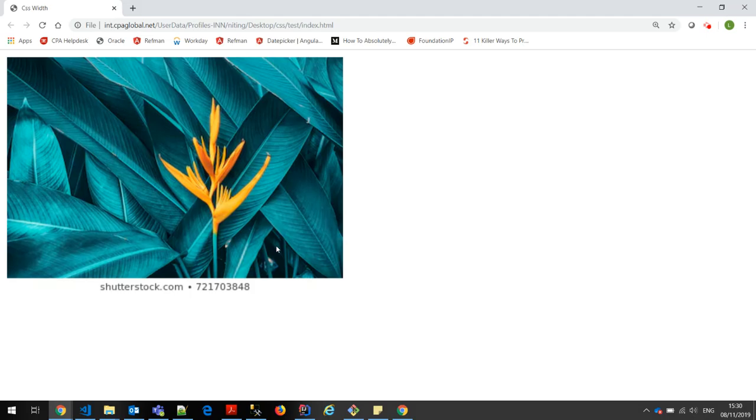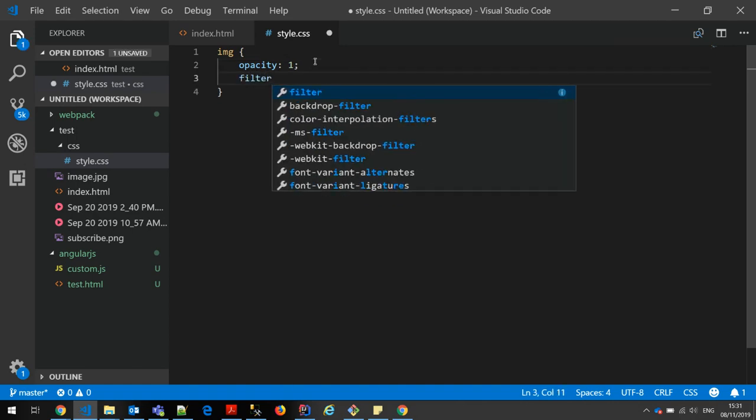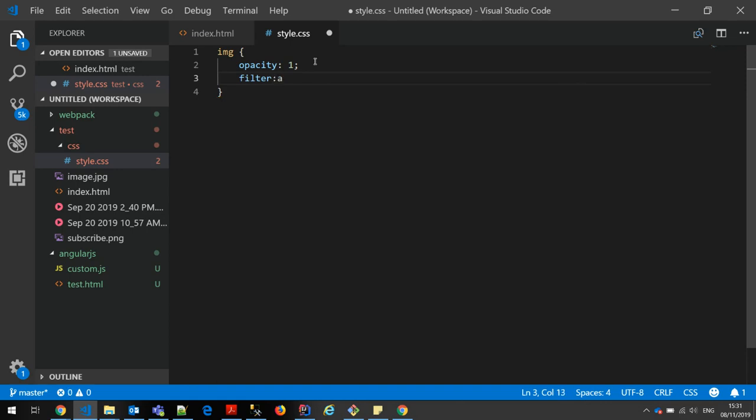But when you use opacity directly, this property is not supported in IE 8 or below. So for supporting all browsers, you can do it like this. You can use the filter property and use alpha, and here you mention opacity equals 10.